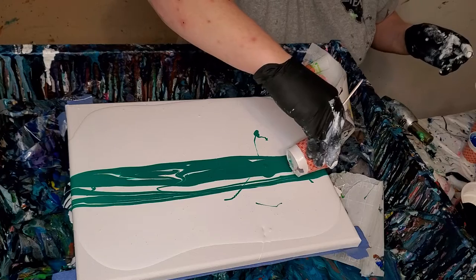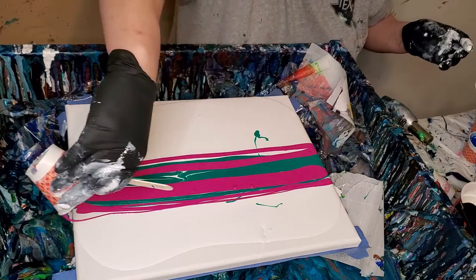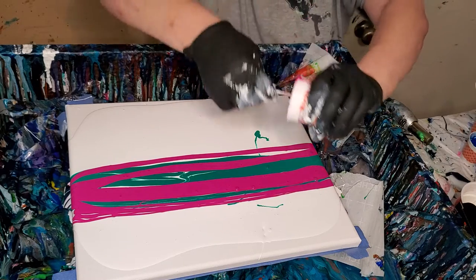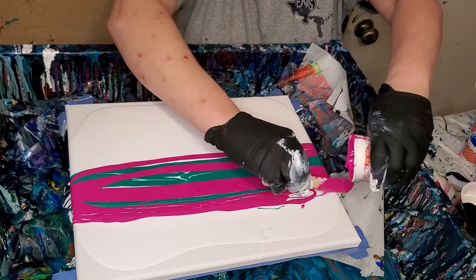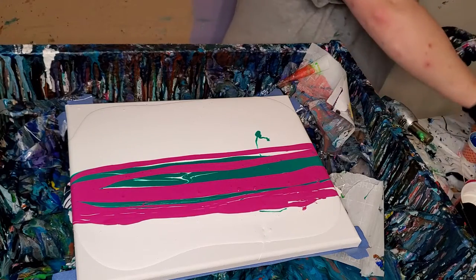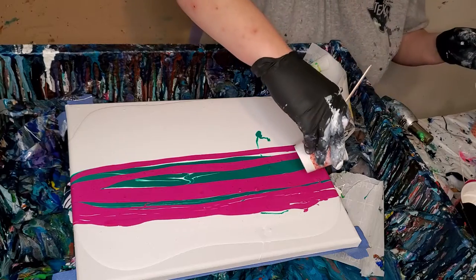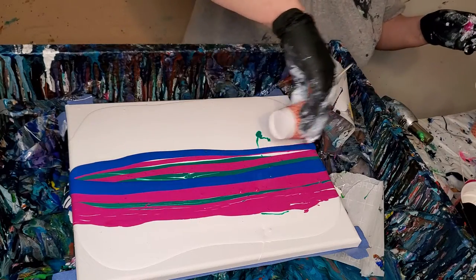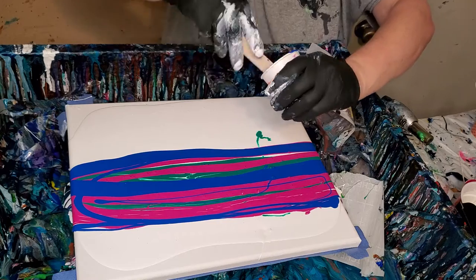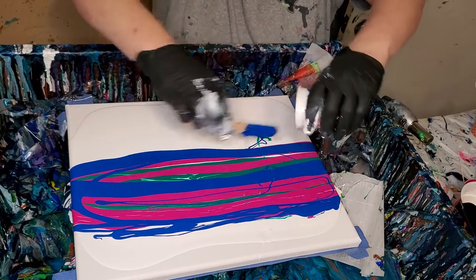I'll let these sit for a little bit and stir them. For the colors, what I do is I mix one part Bright Tone — which is a varnish that Jen Needle turned me on to, and I love it. You can use polycrylic, it works too. I think the Bright Tone works better, but that's just me. Anyway, it's one part varnish — Bright Tone or polycrylic, whatever you want to use — and three parts Glidden Premium Semi-Gloss Base 3 paint.